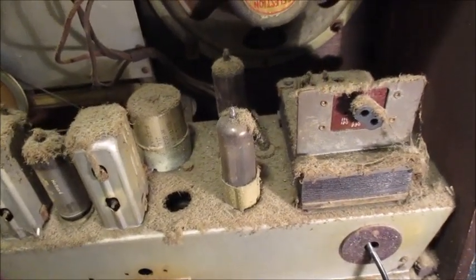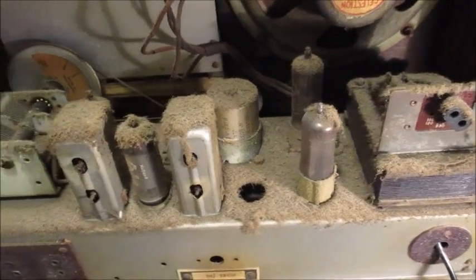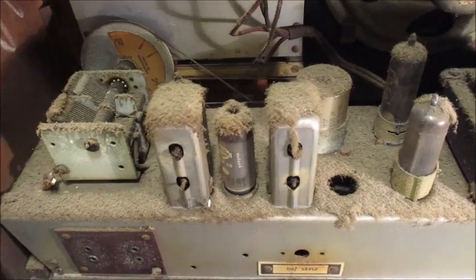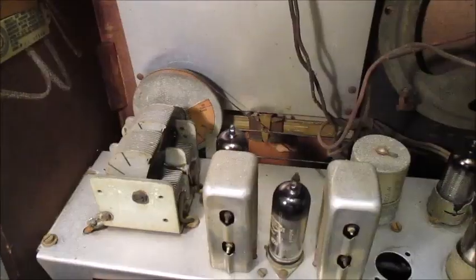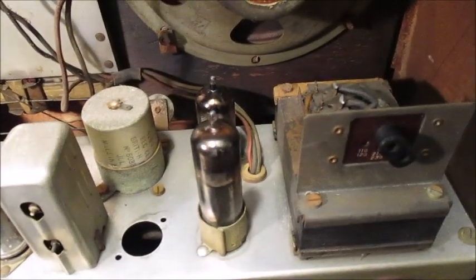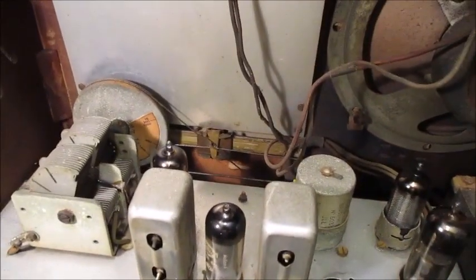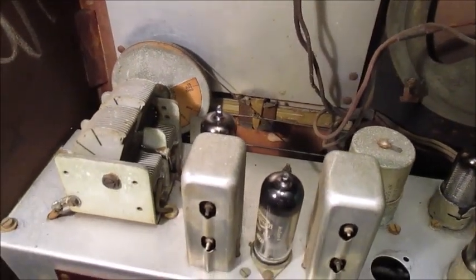Now I'll prevail upon my beloved to vacuum the dust off this chassis. I can only hope it will not putter about too much. Oh dear. Oh yes, she's a good un. Within less than 5 minutes, the bulk of the dust and crud was gone.